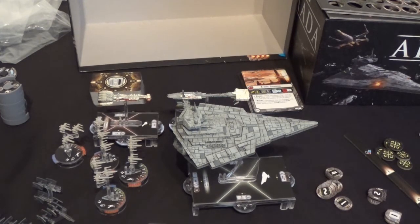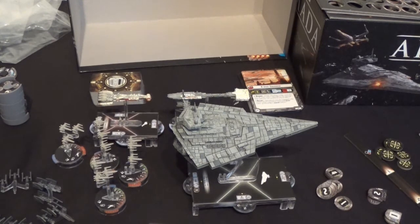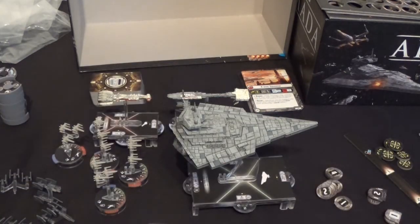At least these TIE fighters and stuff will be easy to take in and out of these candelabras. So if I do decide to paint them, it's straightforward enough to take them out, spray them, paint them, and back in. I could do without figuring out how to bend the wings back into shape. They're a little bit wonky, some of them. Yeah, I think they're made of the same stuff as the ships are. You might put them in some hot water or something. Maybe, and just bend them back. I suppose we could experiment.